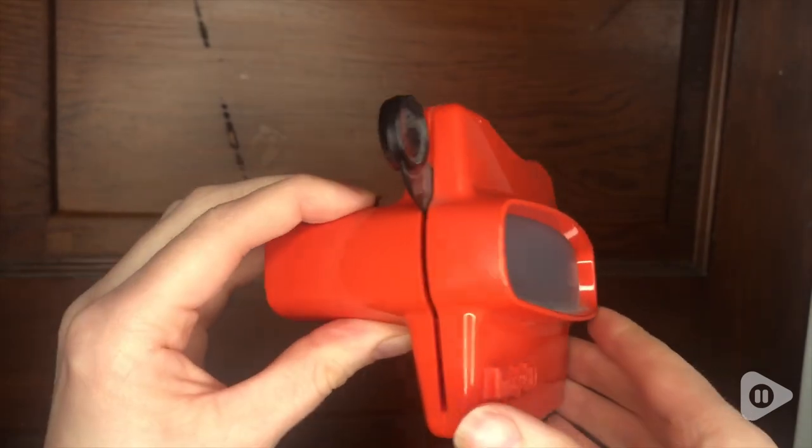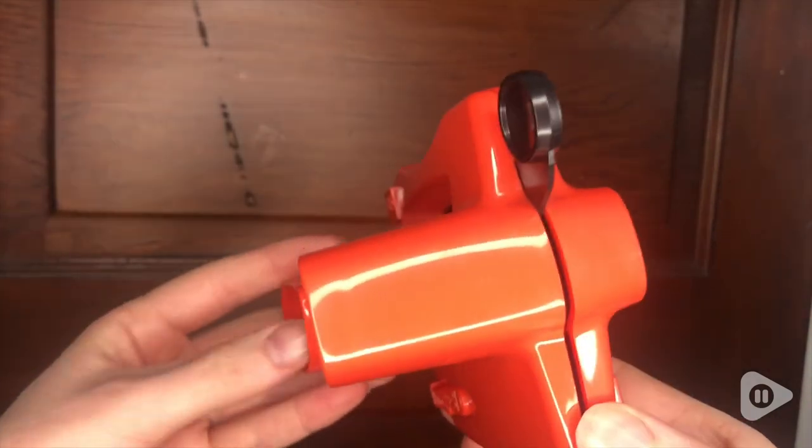This is Elizabeth with WTI, and if you want to be known as that really super cool friend that gave an amazing retro gift, then you want to check out this retro viewfinder. This is one of those classic viewfinders that you've probably grown up with if you were at least born in the 90s, and it's really cool to relive those nostalgic childhood memories but in a modern way.